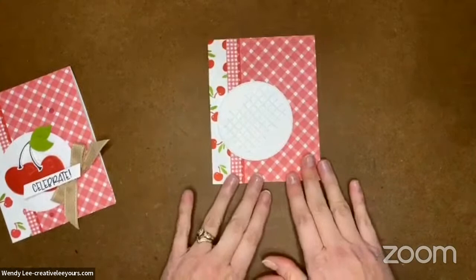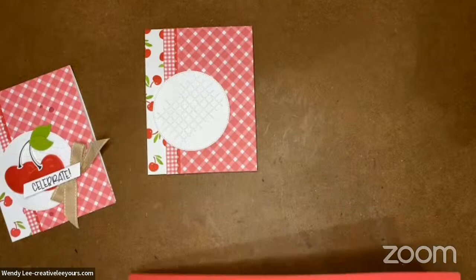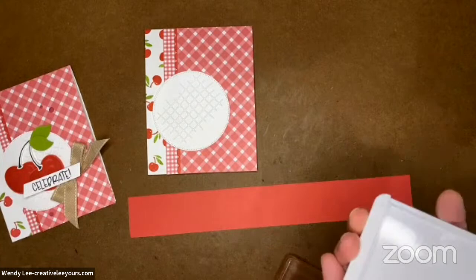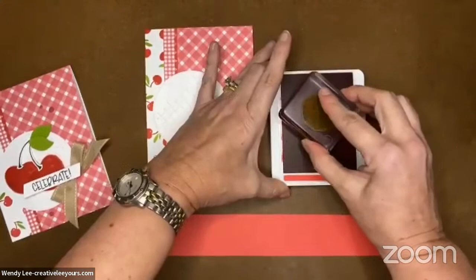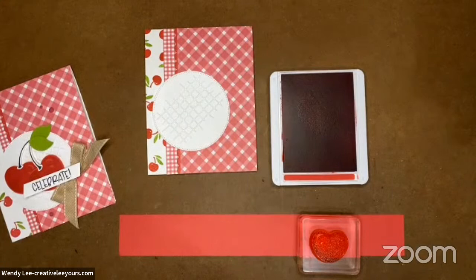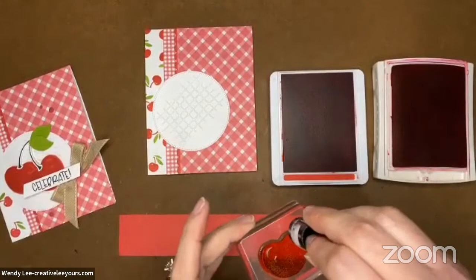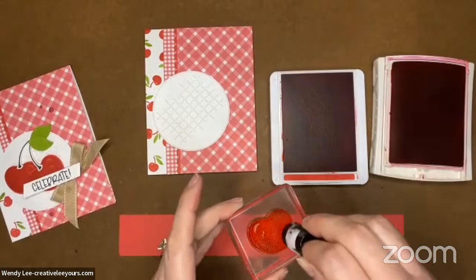All right, let's work on our cherries next. I've got some scrap paper, and I'm going to bring in my Sweet Sorbet and my Real Red ink pads. So first thing I want to do, I'm going to ink up the image in Sweet Sorbet. Okay, and I just re-inked this pad yesterday because it was looking a little light. So it might be a little crazy today. This might not work as well as it did yesterday when I played with it. So then I'm taking a sponge dauber and picking up some Real Red ink, and I am going to daub some Real Red ink just on this cherry to give it a little bit of real red in the color.